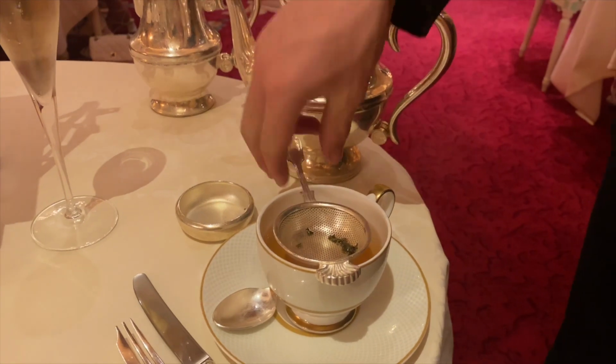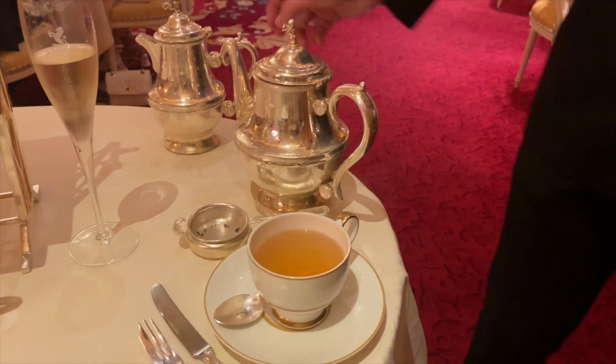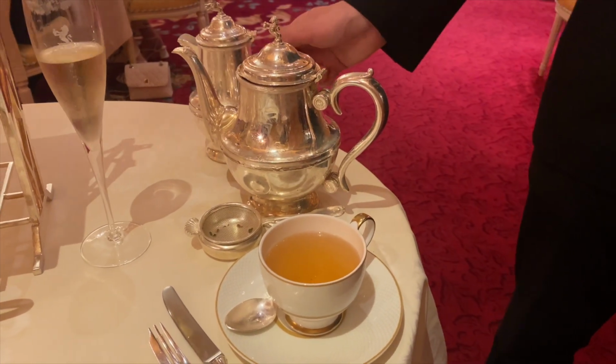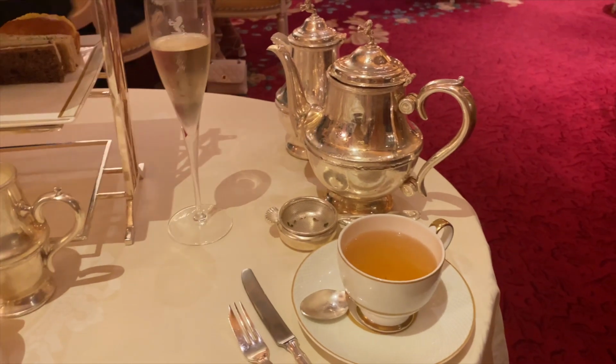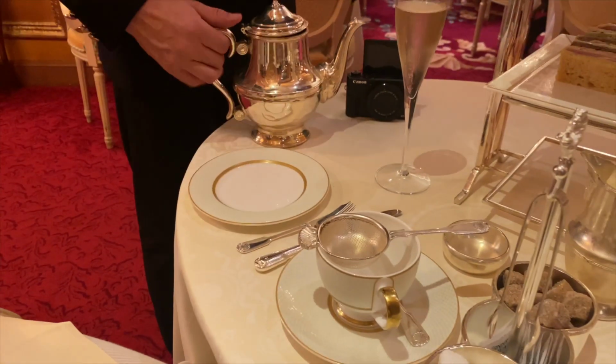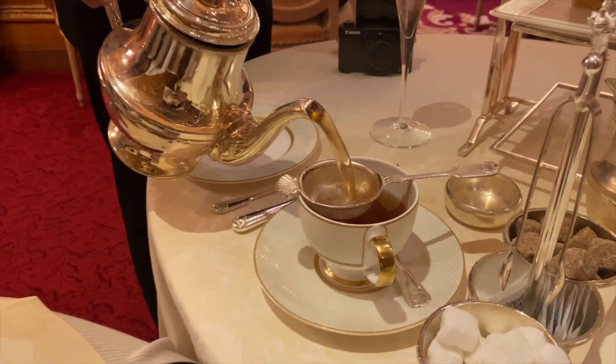Champagne of teas. Do you know why it's called the champagne of teas? No, please tell me. It's because it can only be called Darjeeling if it's grown in the Darjeeling region of India. Ah, I see. Like champagne, it can only be called champagne if it's grown in Champagne in France. Perfect. Thank you. That's the similarity. Very well.